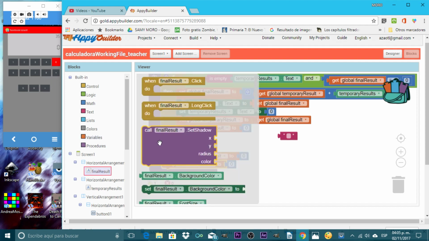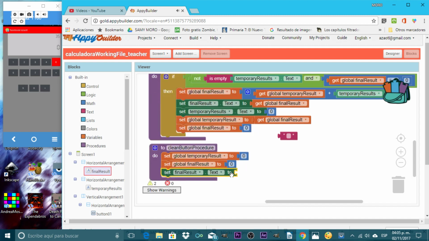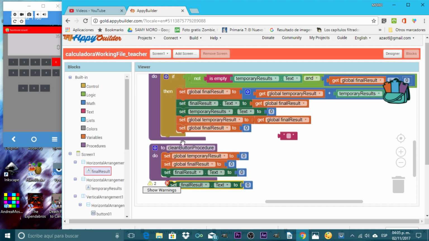So we're going to take this and set it to 0, and then the other one, the temporary, to 0 or delete.